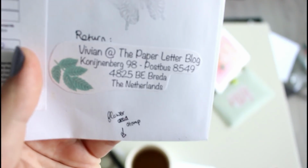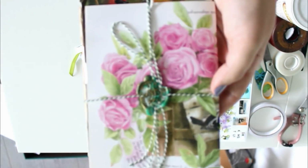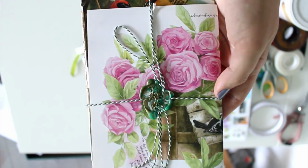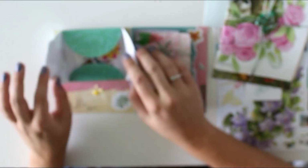Then this giant envelope is going to Nikki in Australia. I really hope it reached her by now. I loved the stamps that I picked out for this one and the vintage illustration on the front. Now, I'm having some issues with my camera. This is perfectly clear. That's just, again, a bundle of vintage paper wrapped with twine, and then a wax seal on top. And now I'm having some issues with my focus, and it's going away in a second, I promise, but this is basically invisible.